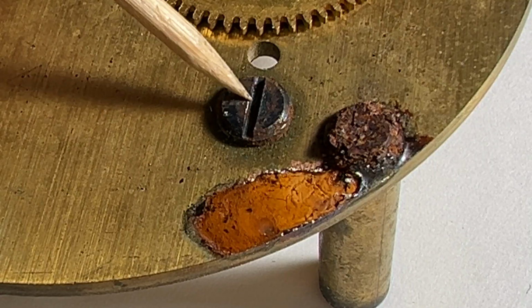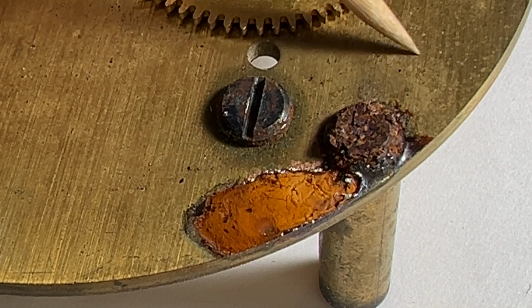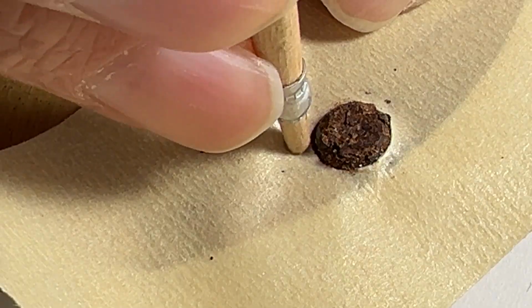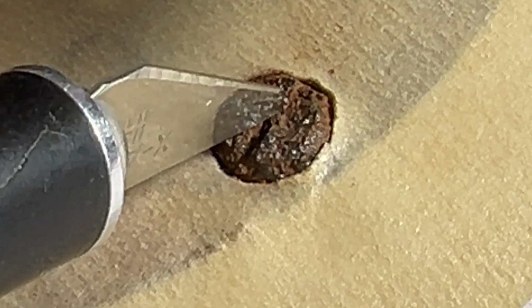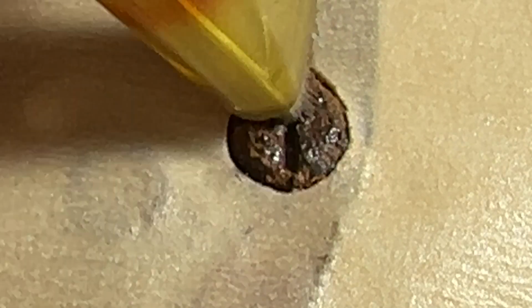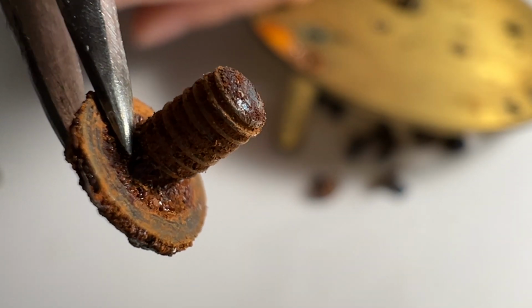The screw slot in this screw is in good shape. The slot in this one needs to be opened up. We'll need to protect the brass from being defaced during cleaning. This tape will work. Works just fine. Looks like moisture got to the threads on this one.